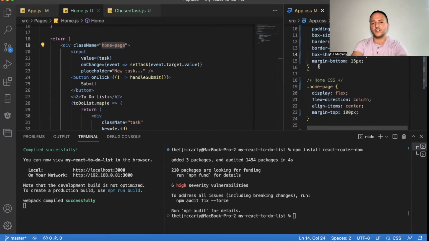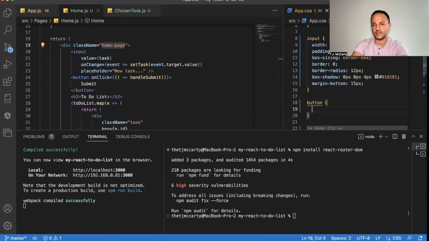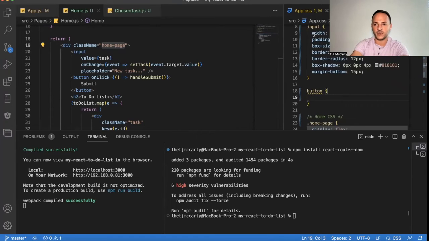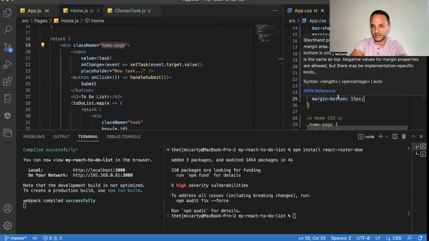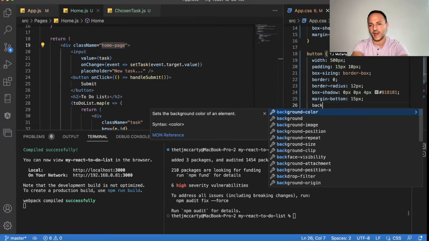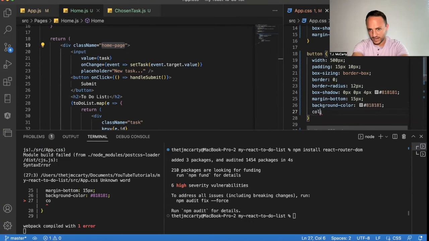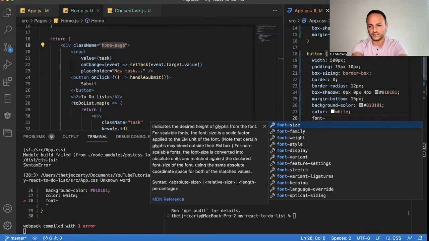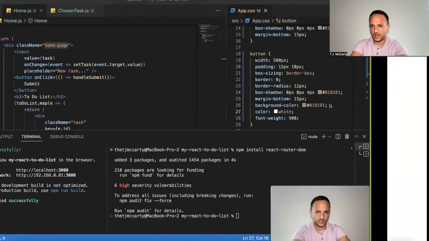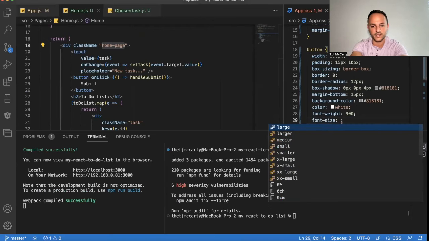All right, and the next thing I want to go ahead and style globally is button. So I'm just going to say button, and this will style all the buttons this way. I'm going to go ahead and copy the input styling, paste it in the button so it looks about the same. There's going to be some additions. I'm going to add a background color, and I'll make it this 818181 color, and I'll update the color, which is text color. I'll say white, and then I'll go ahead and give the font of the text a font weight of 900. And the last thing I'll do is I'll increase the size of the font. I'll say font size 20 pixels.